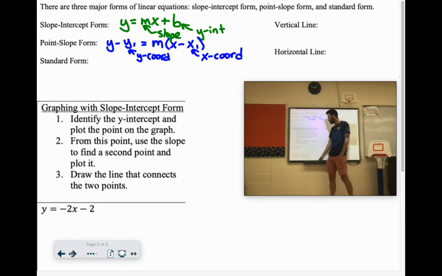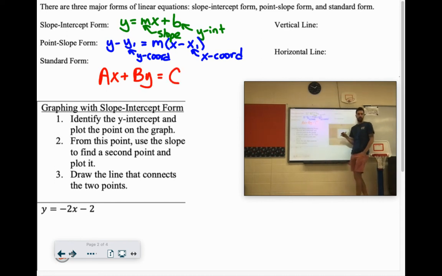And then standard form, ax plus by equals c. So the x's and the y's are on the same side of the equal sign. There also can't be any fractions. Hey, watch it, basketball hoop. No fractions allowed on that. So some people say, oh, you leave an ax by the c. It's like, is that going to help you remember? I don't know, but I've heard that.